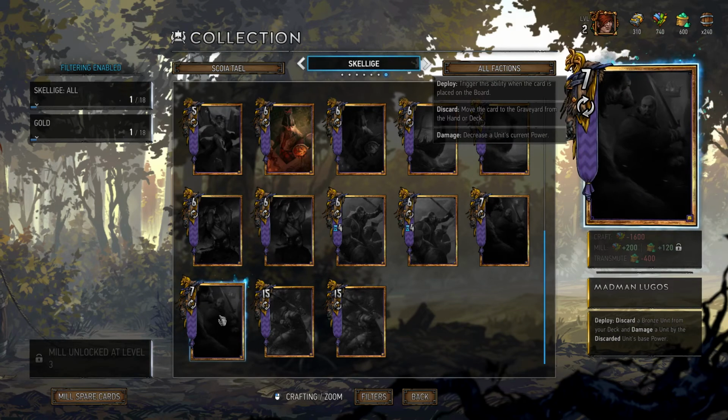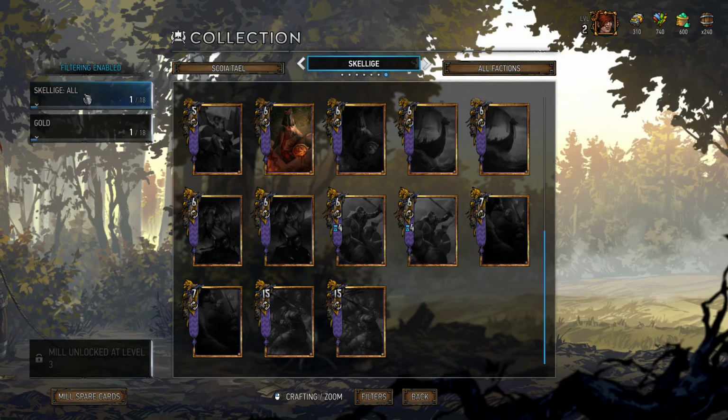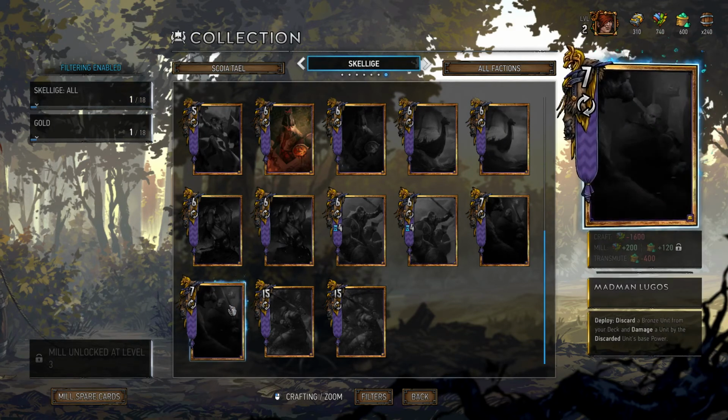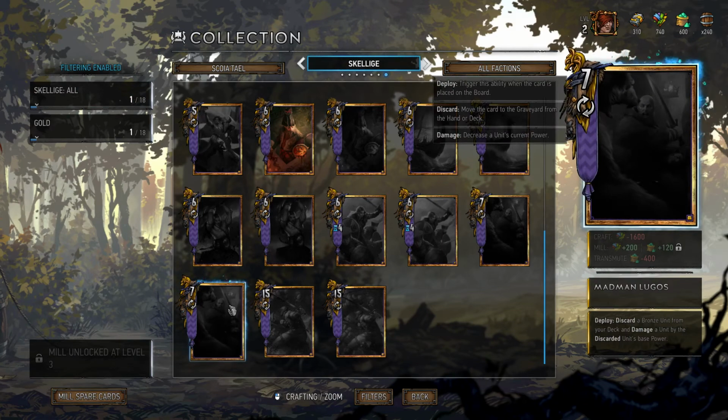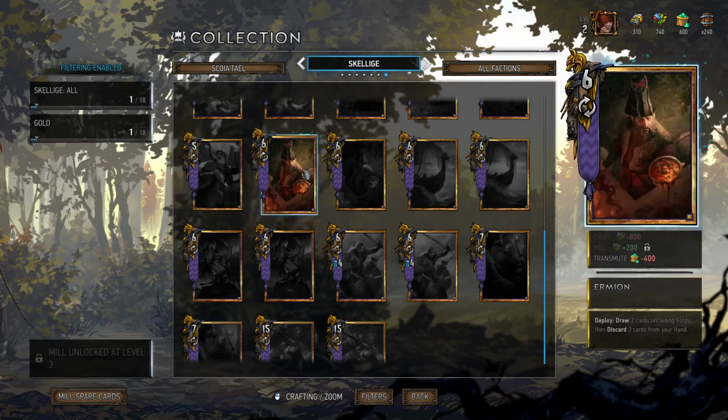Madman Lugos is always okay. You can discard a bronze unit from your deck, and you have quite a few powerful ones, including, for example, those skirmishers that get more powerful if they are in your graveyard and damage units. So I think he would be a great fit.